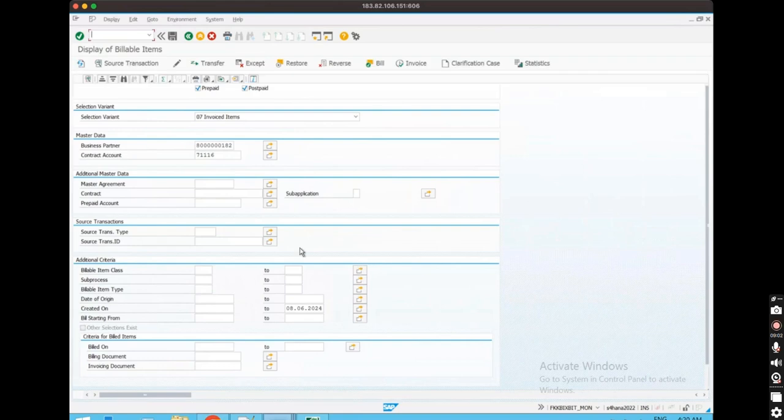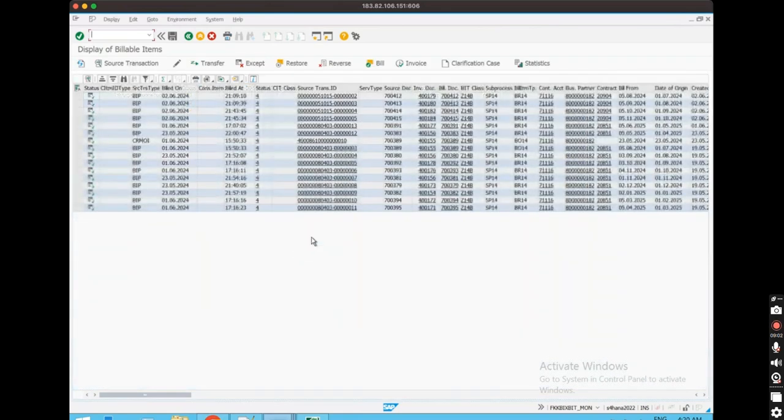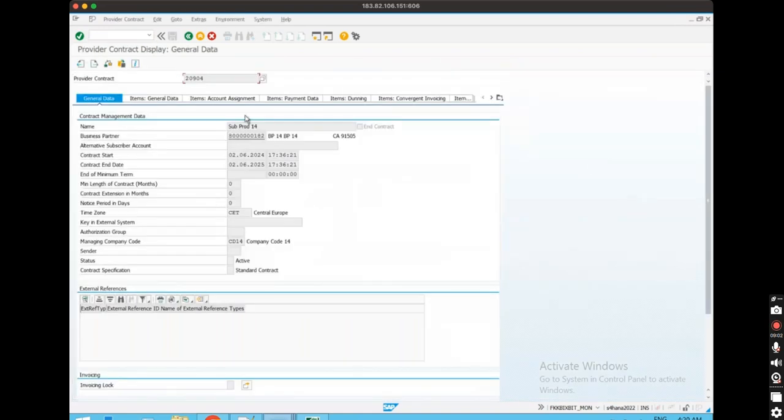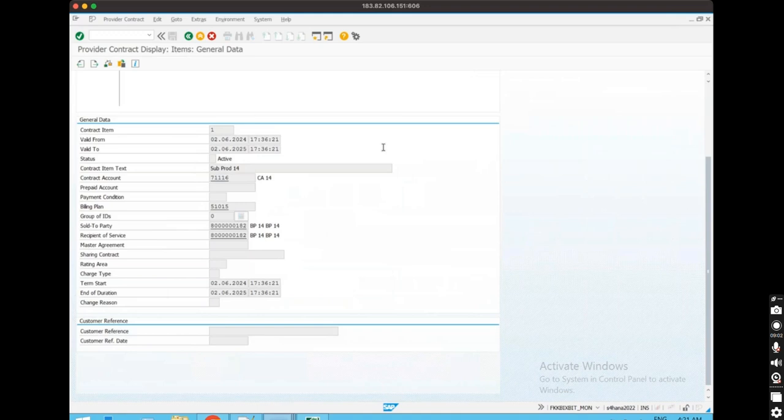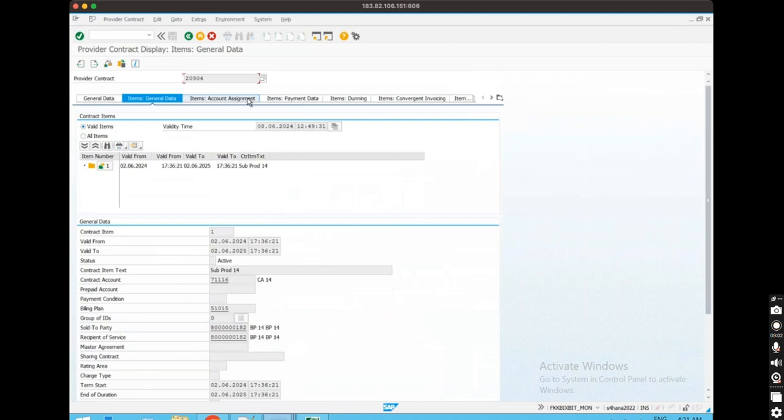And let's look at our contract. Take any of the contract. Go to item general data. Okay, go to convergent. Let me go to revenue accounting.